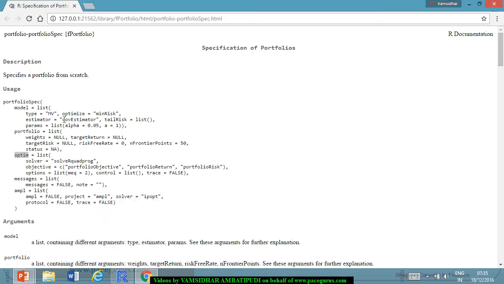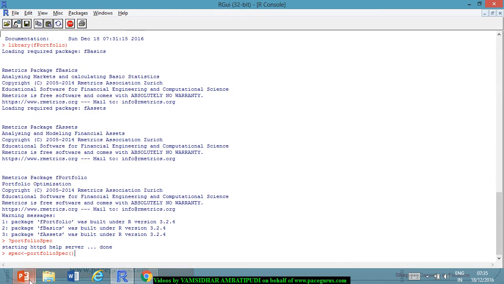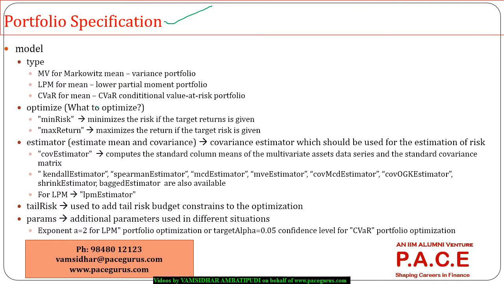So what is the default specification? Let's read through here. In the model, the first is the type of the model. By default, it is MV. Now, what does the type talk about? The various types of models that you can build. MV means it's a Markowitz mean variance portfolio.